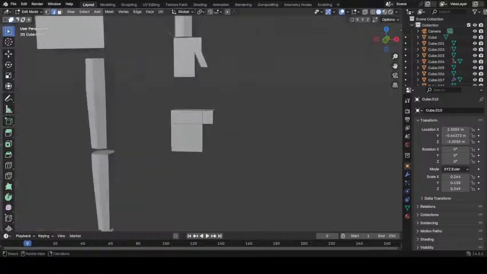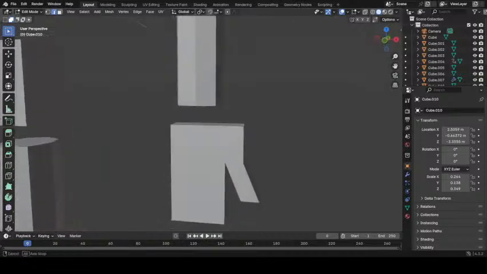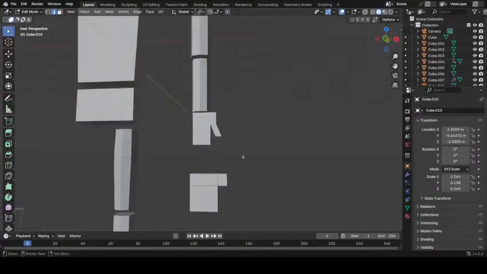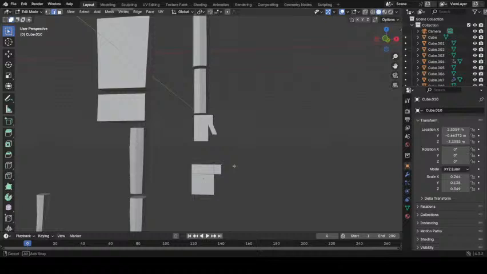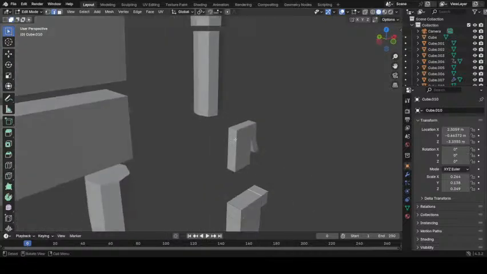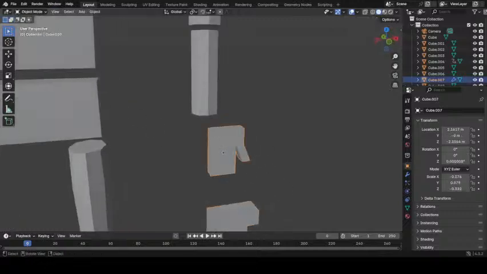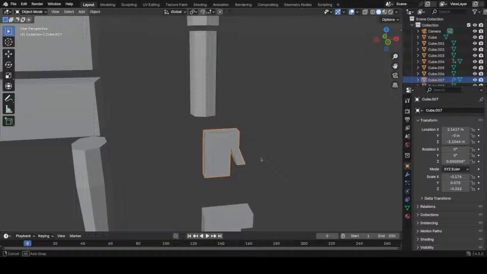Okay, well, anyways, I'm gonna go back to doing the hand here. I like this size, but okay, I'm just gonna tab back and we're gonna look at the scale for this.